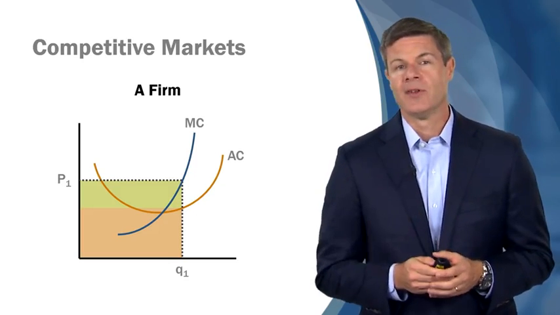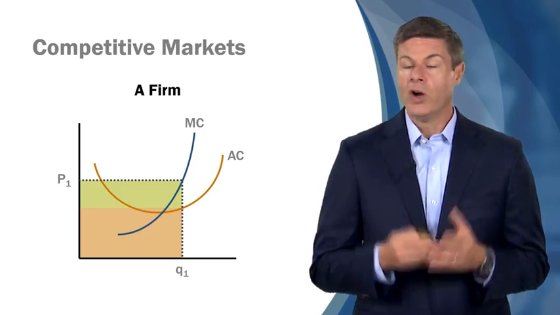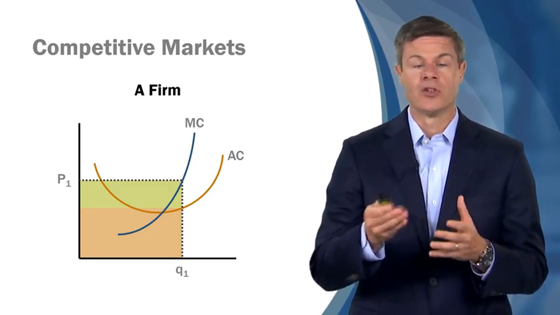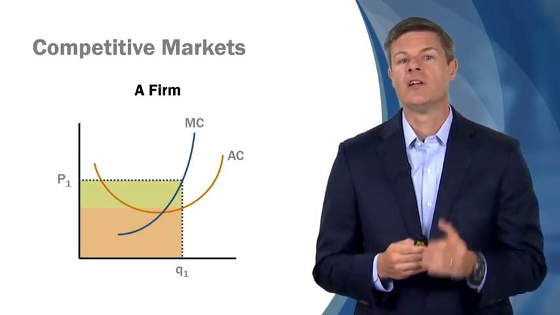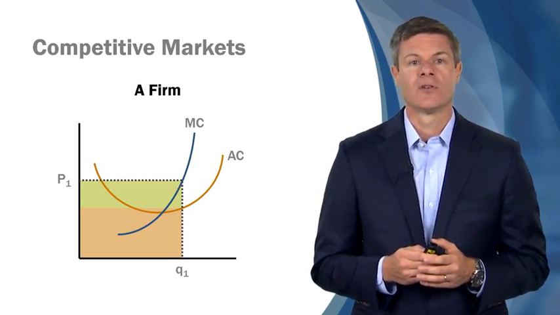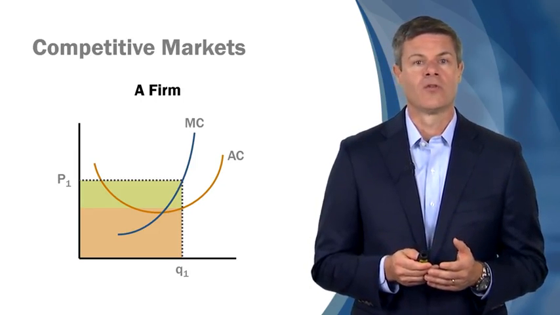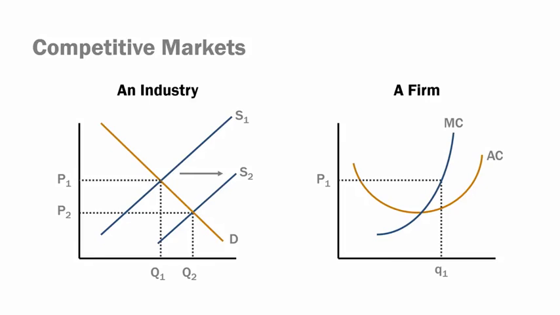But what do you imagine happens next? Well, one could argue that others will observe the t-shirt vendor making money and decide, I'm going to sell t-shirts as well. I'm going to enter into that market and begin selling t-shirts. What does that do to our industry? Well, what it does is effectively shift out our supply curve.